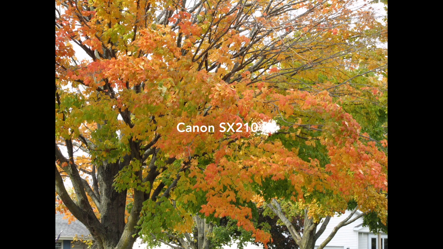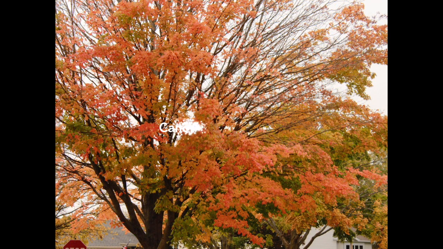This is the Canon SX210IS. This is a 14.1 megapixel camera. This camera was released in 2010. This is the first DSLR camera here. This is the Canon Rebel T3i. This is our second DSLR, the Olympus E500 EVOLT. This is an 8 megapixel camera that was released in 2007.